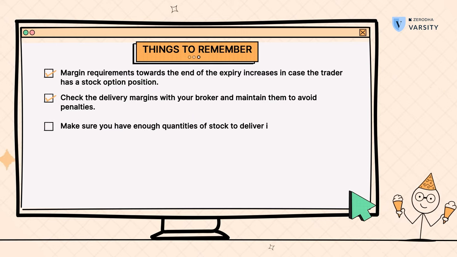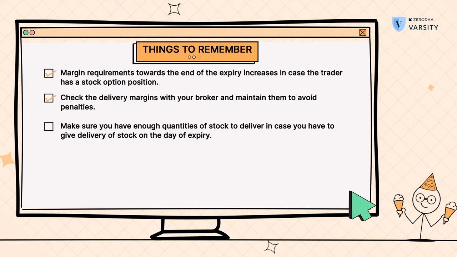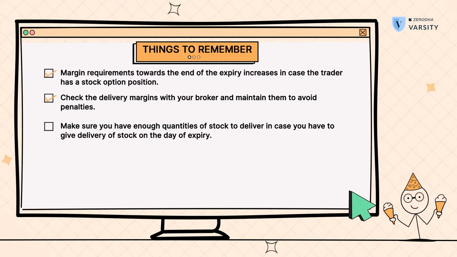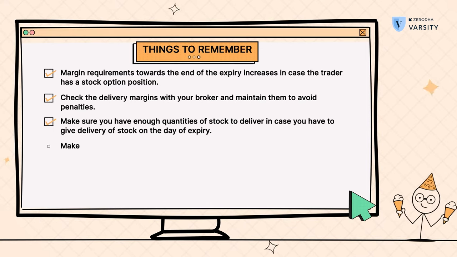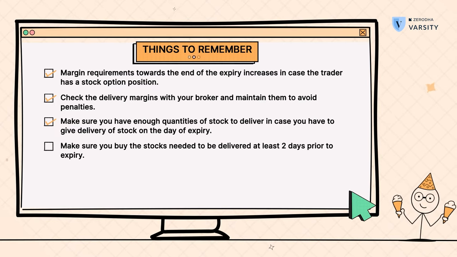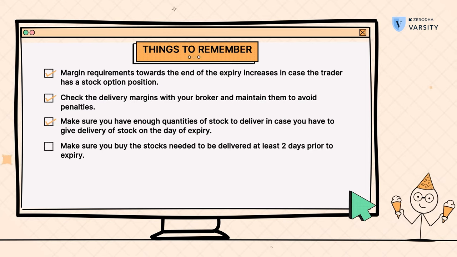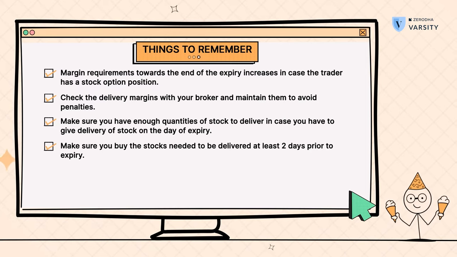You can check with your broker to figure out what the delivery margins are and ensure you maintain that much margin in your trading account. Likewise, if you have an obligation to give stock, then ensure you have the necessary quantity of stocks in your DMAT account to fulfill the delivery obligation. As an outcome of physical settlement, if you have taken delivery of stock on the expiry day, then those stocks will hit your DMAT account on a T plus 2 basis. For example, the expiry is on the last Thursday of the month, so settlement will happen on T plus 2 — therefore you will get these stocks on Monday.